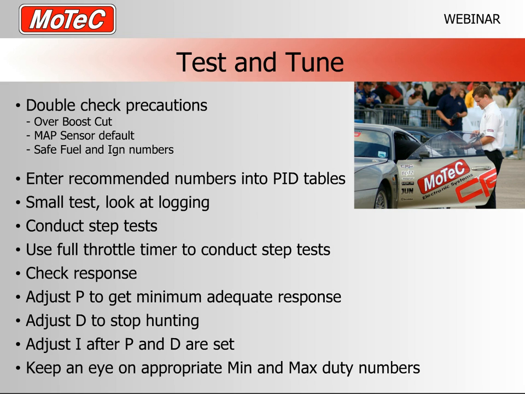Map sensor default. If you've got a 3-bar map sensor, for example, and you're running just under 3-bar maximum boost, if that ever runs over the 3-bar, the sensor will go into default. So we need the default reading that the ECU uses when the sensor is in default or an error to be a safe number. A typical number for a 3-bar map sensor would be 300 kPa or even higher, 320 kPa. When the sensor goes into error, the ECU uses the substitute value, so we might as well have it be a nice, safe, rich number. A disaster would be to use a number of 100. That would effectively lean the engine out when the boost went higher than 300 kPa, which would not be good.